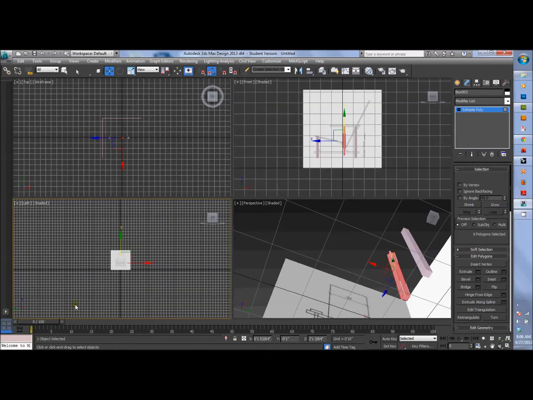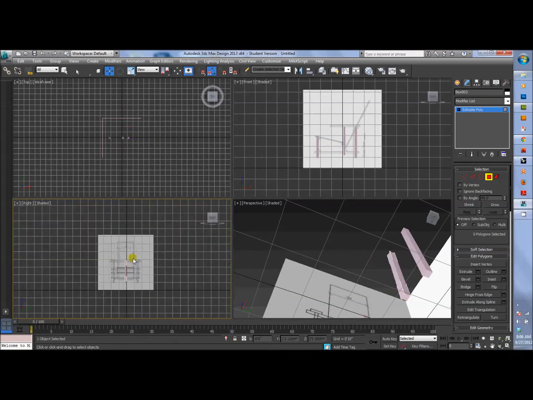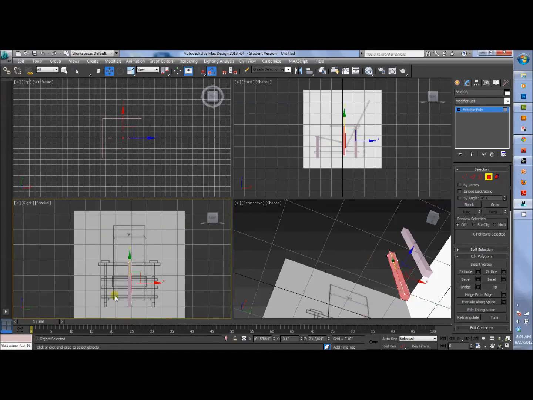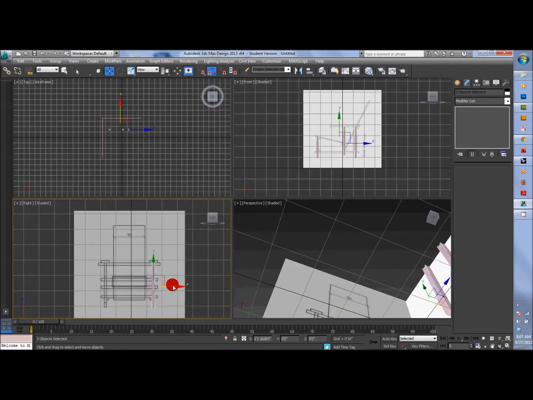Well, it's actually on the other side of this, so we're just going to switch to the right. There we go. So now you can see it's made those on the construction thing, but we're going to move these. Oh, I forgot to right click to get out of there, go top level. We're going to move all of these over to match up with that. We're going to hold shift.